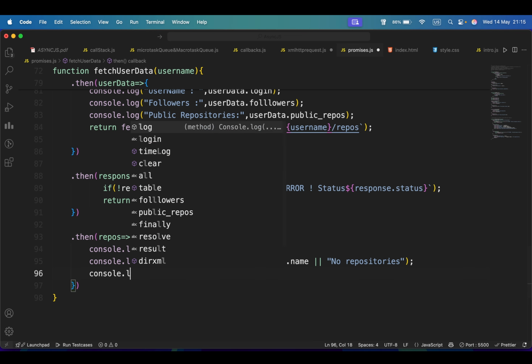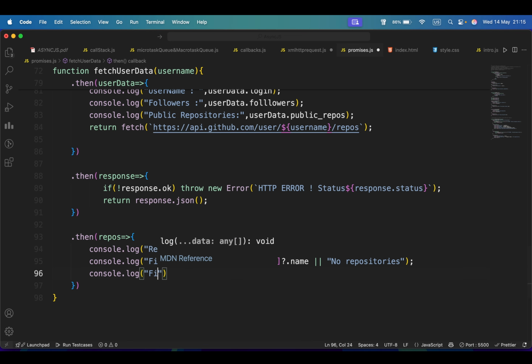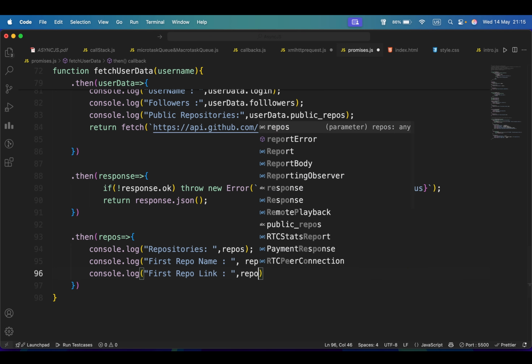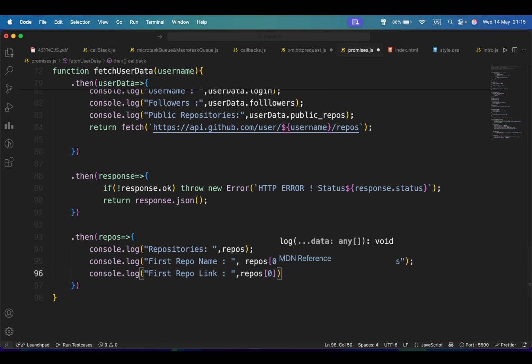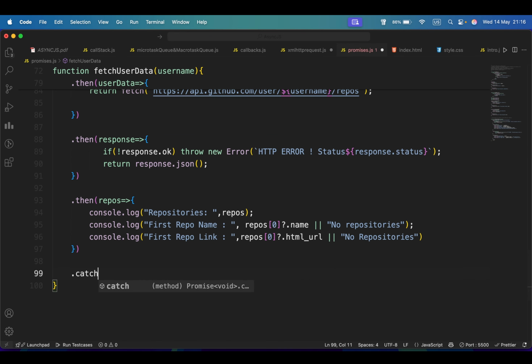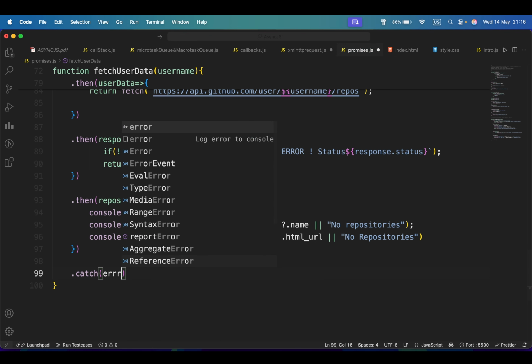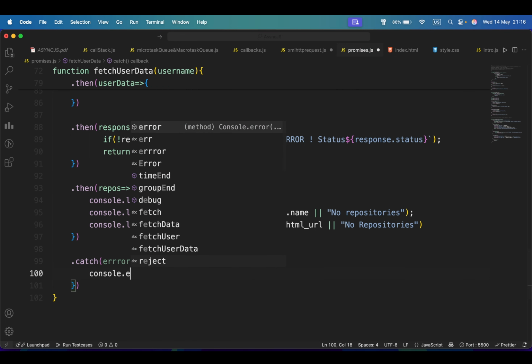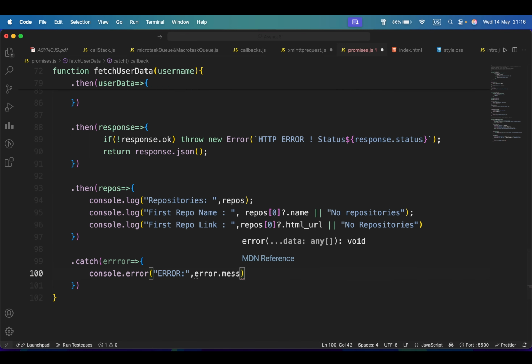Again console.log. We also need the first repo link, comma repos again 0, question mark dot html url, else no repositories. Finally we will do dot catch to catch any error, and console dot error dot message.